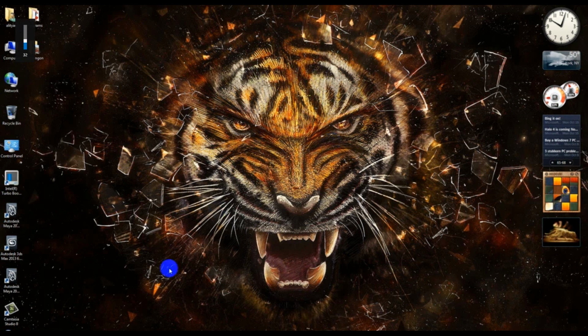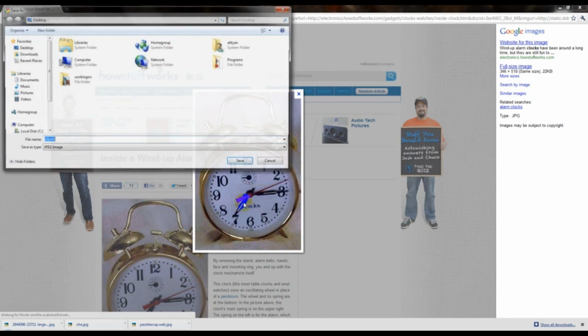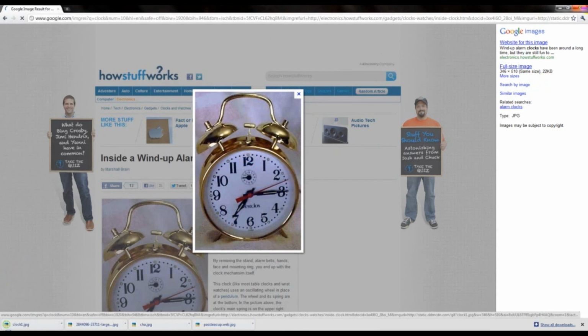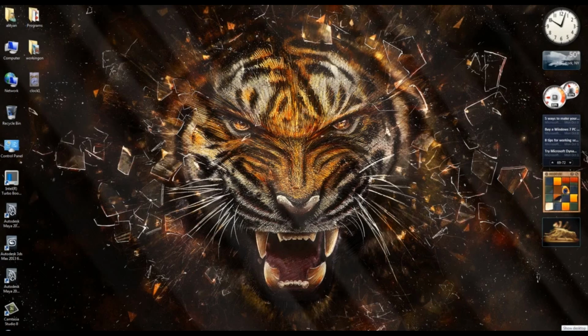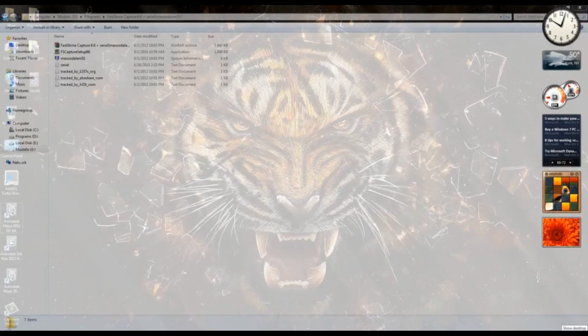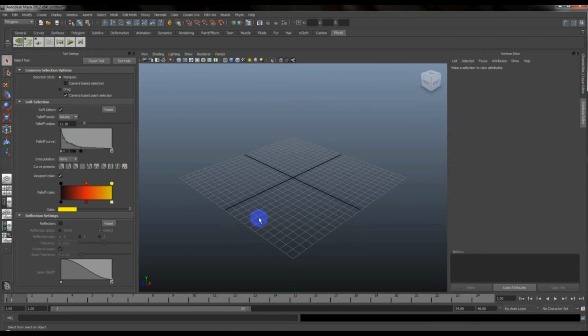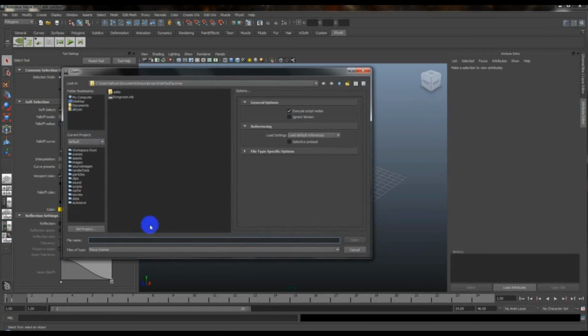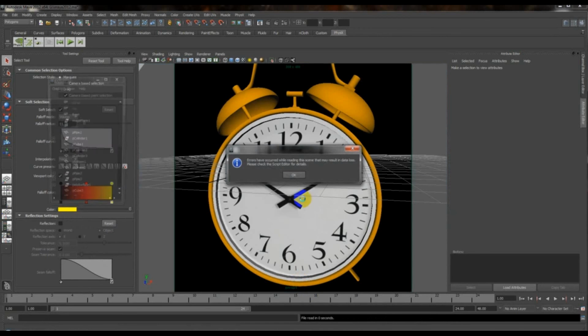In this tutorial we are going to show you how to make a clock that looks like this in Autodesk Maya. Of course, I'll provide you with the images that I am going to use with this tutorial in the description of this video, or on ultimatedigital.com/en. Now I'm going to show you a result of what we will get at the end of this tutorial.